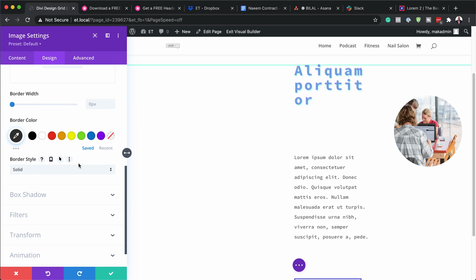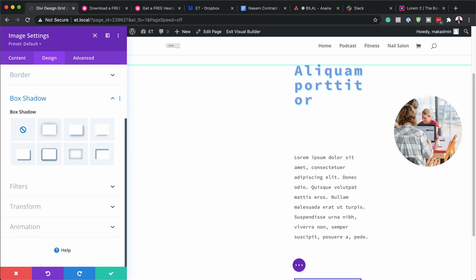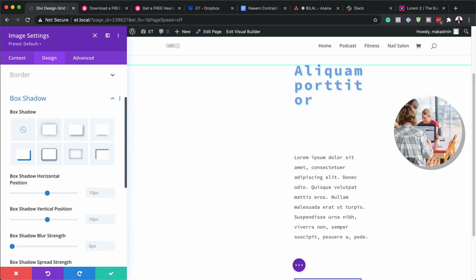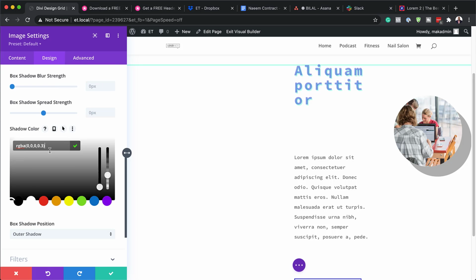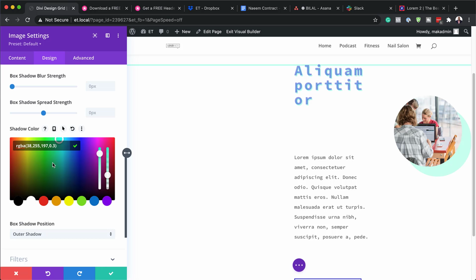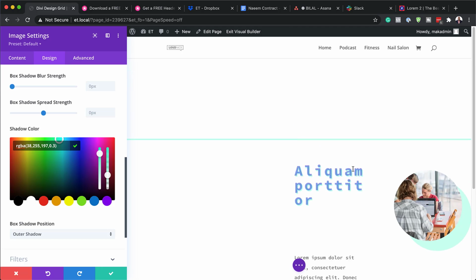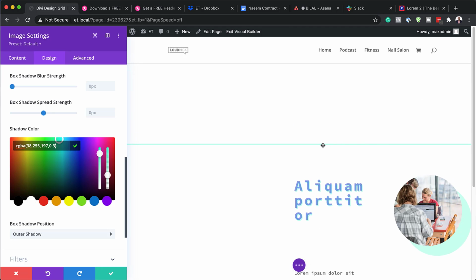All right, the next step is to add a box shadow. I'm going to come over here, choose box shadow, and go with this design here. Let's add our box shadow horizontal position. For our horizontal position, we're going to set this to 30 pixels, and for our vertical, this needs to be 30 pixels as well. Finally, we are going to add our color. This color has transparency, so I'm just going to paste my values between these brackets, just like that. You can see now we have consistency with our colors. This is similar to the color that we have here on the top, which makes our design look really cool.